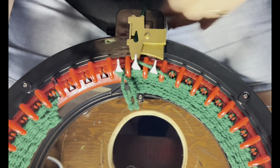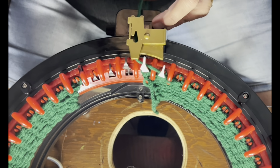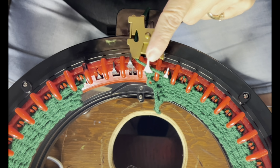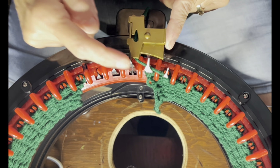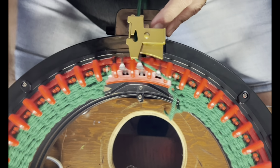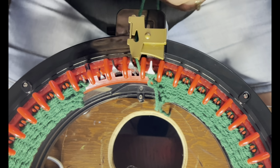I did a few more rows because I forgot to tell you to set it to zero, so I just added my yarn again. That's why you see these pieces. So just ignore that. But it's important to set your counter to zero before you get to the end here, because as soon as this black needle is in line with this yarn feeder, it changes the row counter. So it changed to one now, and I'm ready to begin my project.